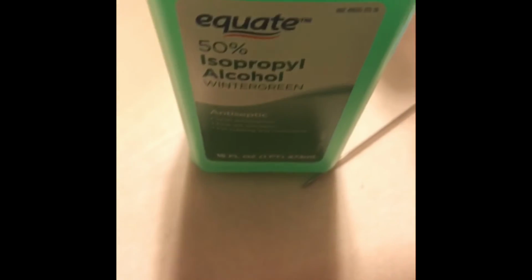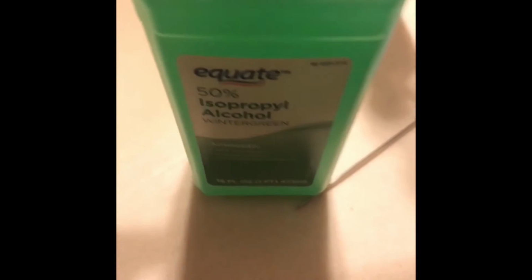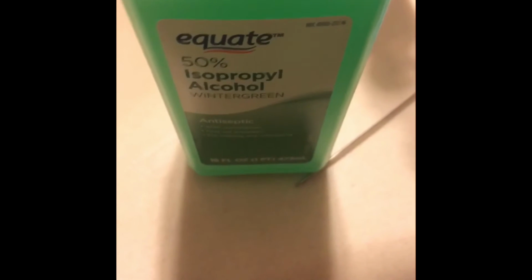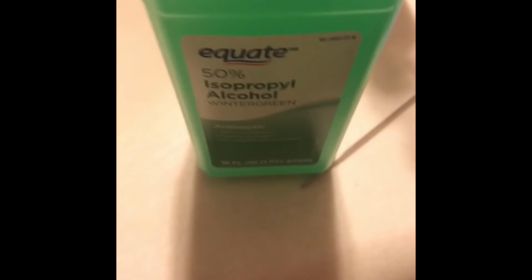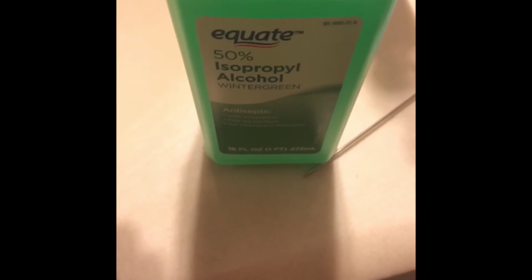So that's how I'm going to clean up the white residue that's on the front with the alcohol. This is 50%. I normally use 90, but since I didn't have any, this is all I had at the house. I didn't have any cotton balls, so I'm going to use the cotton swabs, which is better because you get closer to where you need the residue to come off, instead of having to tamper with the lace. Normally you're supposed to use lace glue remover to get off the glue, but since this is what I had, I'm just going to make it easier.